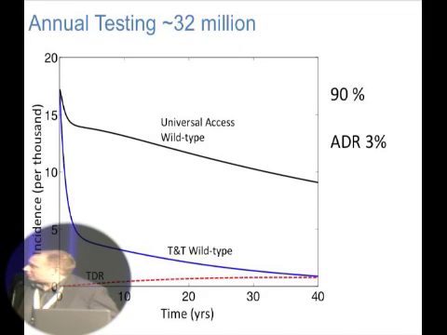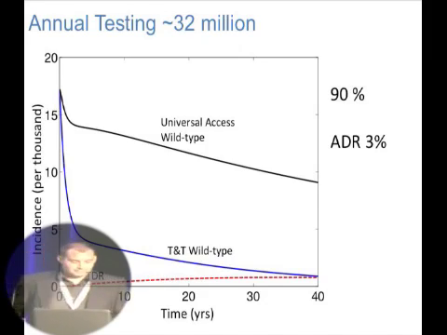Now what we see here is the incidence reduction. So we have wild type and drug resistance. You notice that the transmitted drug resistance is quite low, and we've made very, very conservative assumptions on what transmitted drug resistance would be. But the important part here, again, is that this is assuming a 90% reduction in infectivity due to treatment and acquired drug resistance of 3% per year in the treated population. And what you see is a dramatic reduction in incidence in both the universal access to treatment strategy as well as the test and treat strategy, with the test and treat strategy essentially achieving elimination after 40 years.